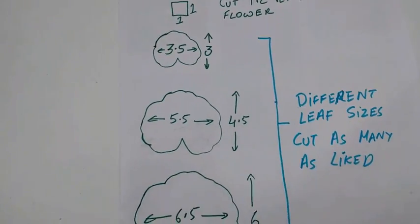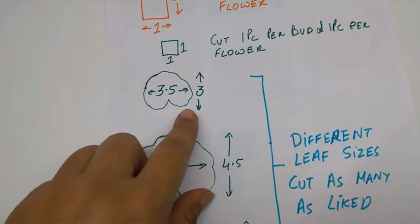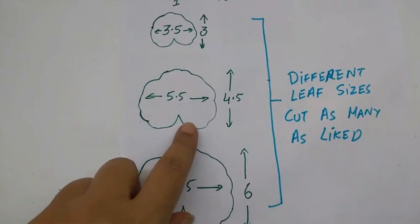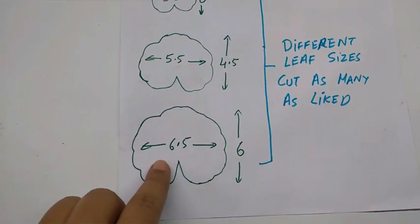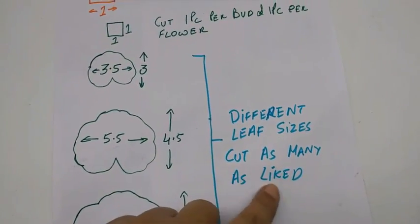Then I have made 3 leaf sizes. You can make different ones if you want. The smallest is 3 cm by 3.5 cm. Another is 4.5 cm by 5.5. Then the biggest I've made is 6 cm by 6.5 cm. These are all different sizes and you can cut as many as you want.